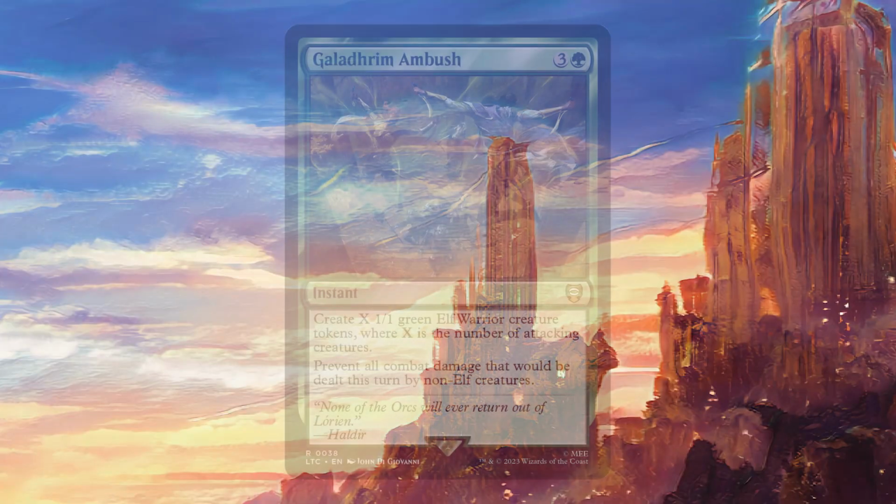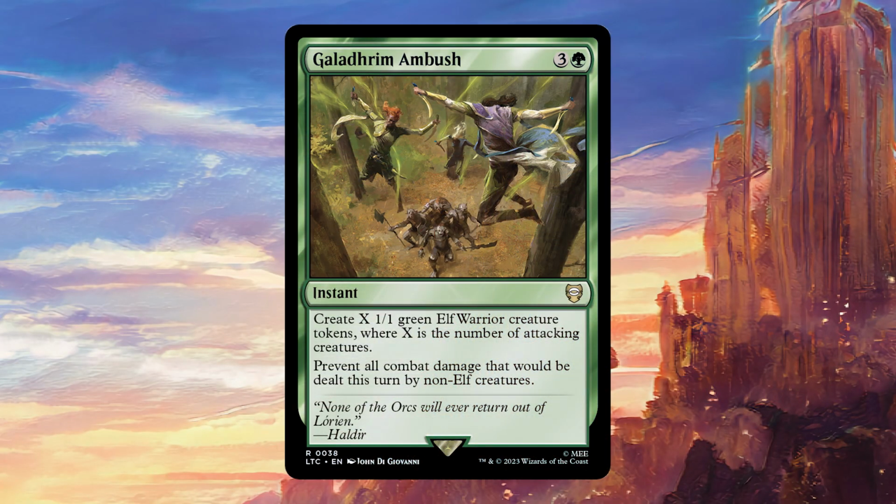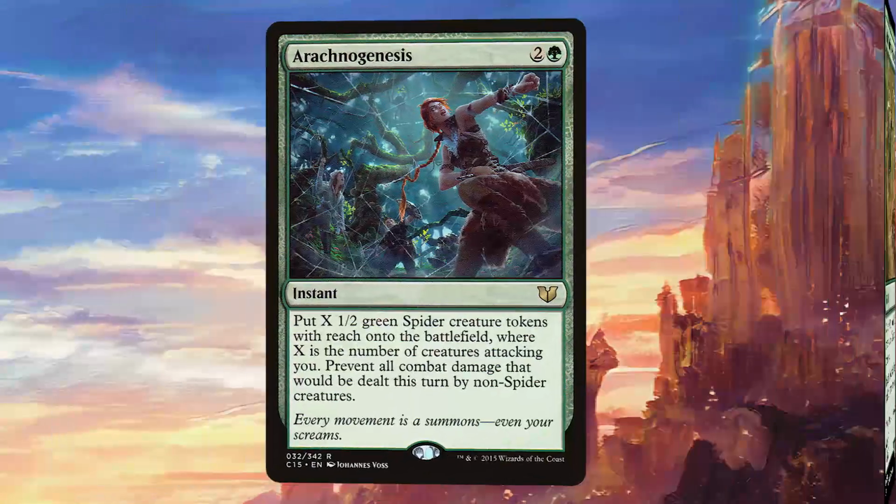And today we're going to be talking about Galadhrim Ambush. For 3 colorless and 1 green, it's an instant with create X 1/1 green Elf Warrior creature tokens, where X is the number of attacking creatures, and prevent all combat damage that would be dealt this turn by non-Elf creatures. So for me, this screams Arachnogenesis all over again.